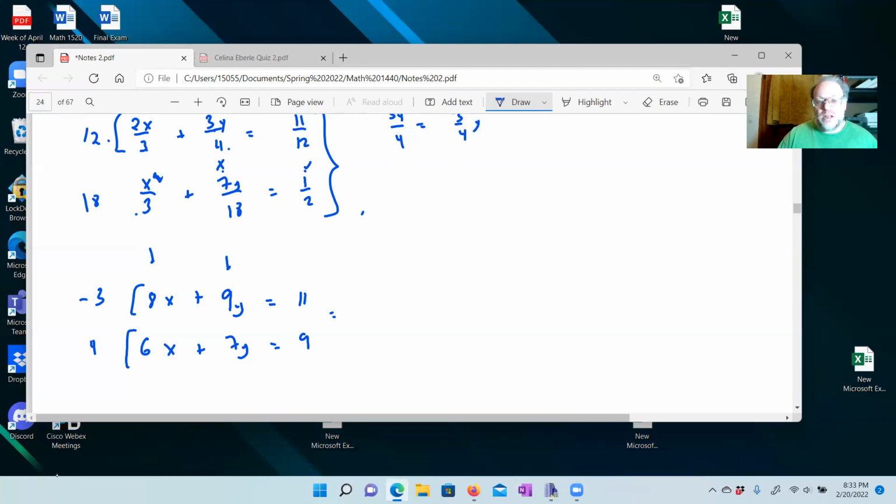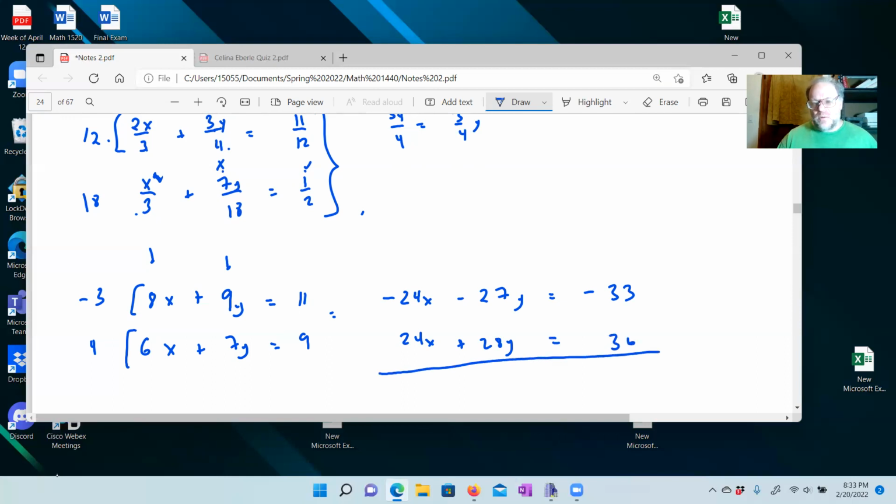It'll still work. So we have negative 24x, 3 times 9 is minus 27y, and we have negative 33 on the other side. For my second equation, we have 4 times 6 is 24x. Notice one's positive and one's negative, because I don't like to subtract. I can add pretty well. Subtract, you forget it. 4 times 7, what is that going to be? 28y. And then 4 times 9 is going to be 36.